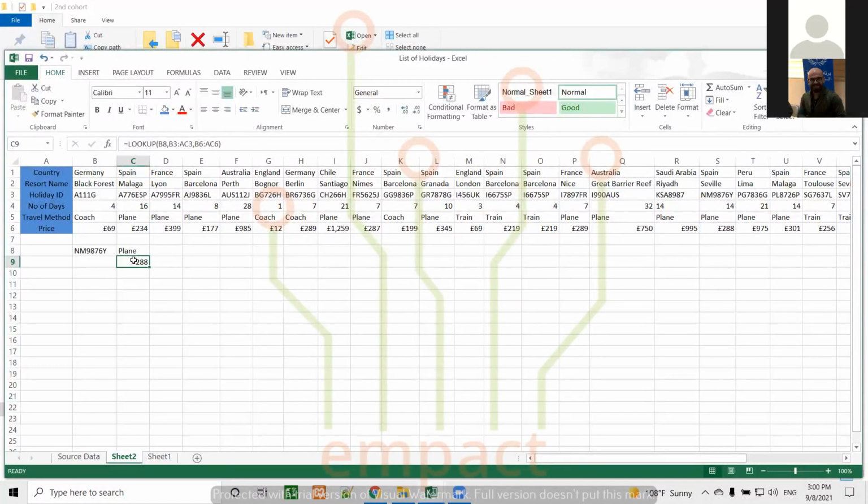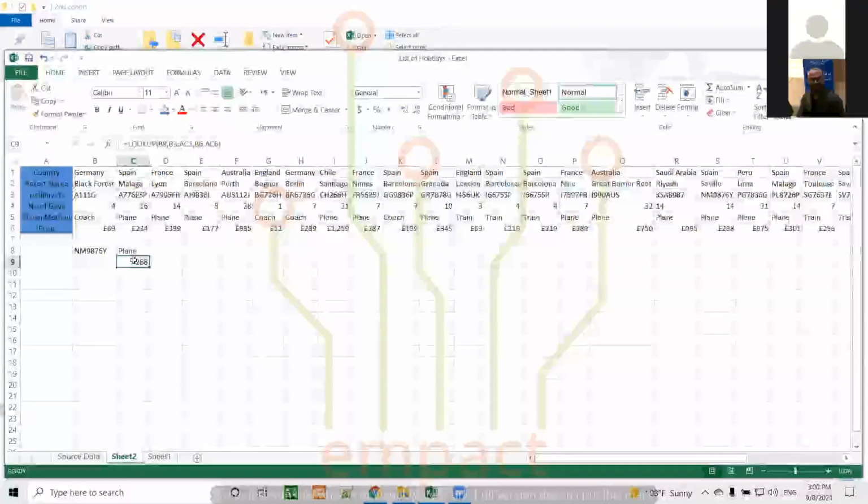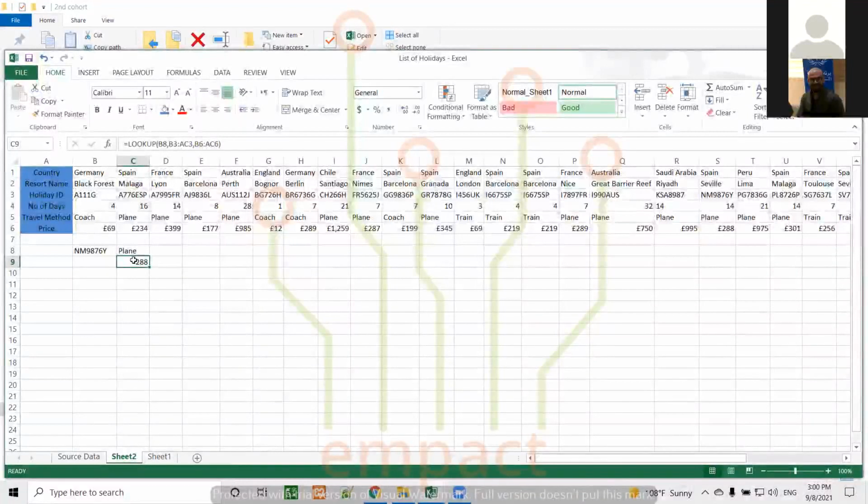But with lookup, the general lookup, you have no right to choose if you want to have an exact match. It just looks at it and sees if the data exists or not, even if the data is not the exact match. So it just brings the information from it.